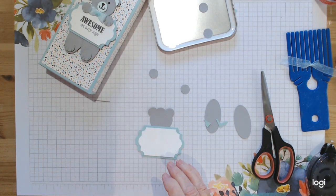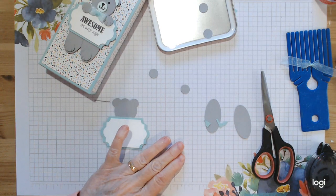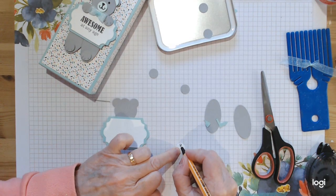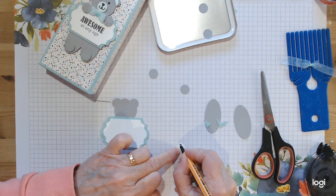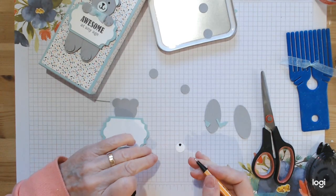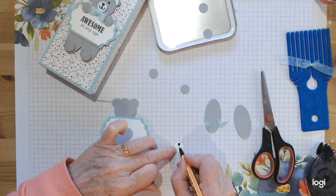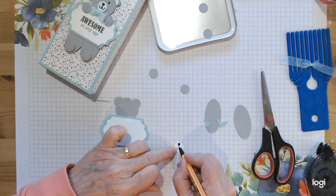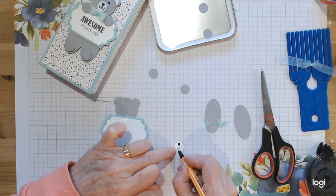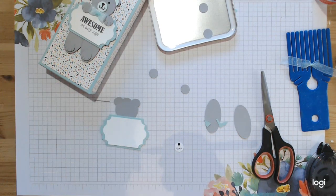So now we want to do the circle for his nose, which is going to be a plain white one. So if you get a black pen, just do a wee sort of triangle first, colour it in, and then just add a wee softness so that it's not completely triangular. If you want to add a bit of a shine, use a white chalk pen to do that. It's entirely up to you, and each wee bear is going to look so individual. Just depends on how you draw each part in, you know. So he has a wee bit of character compared to the other one.